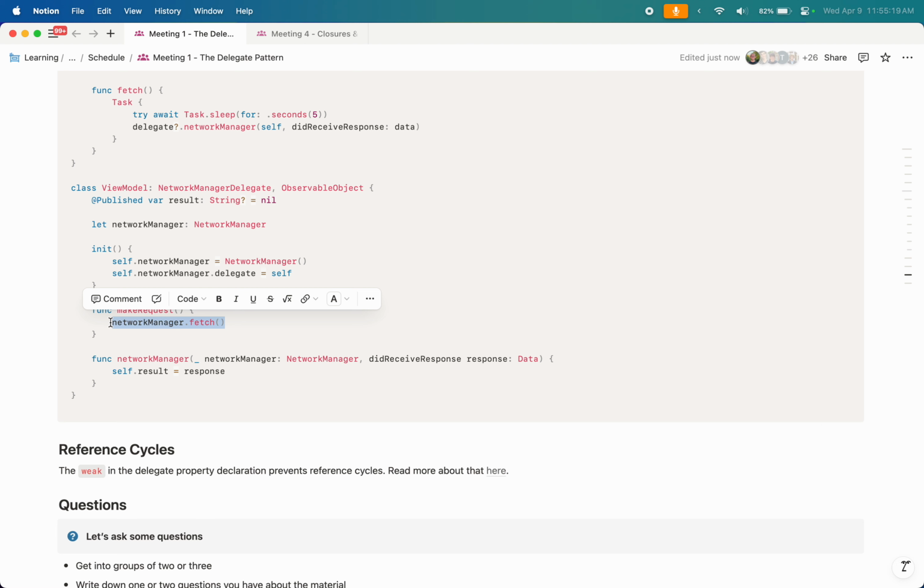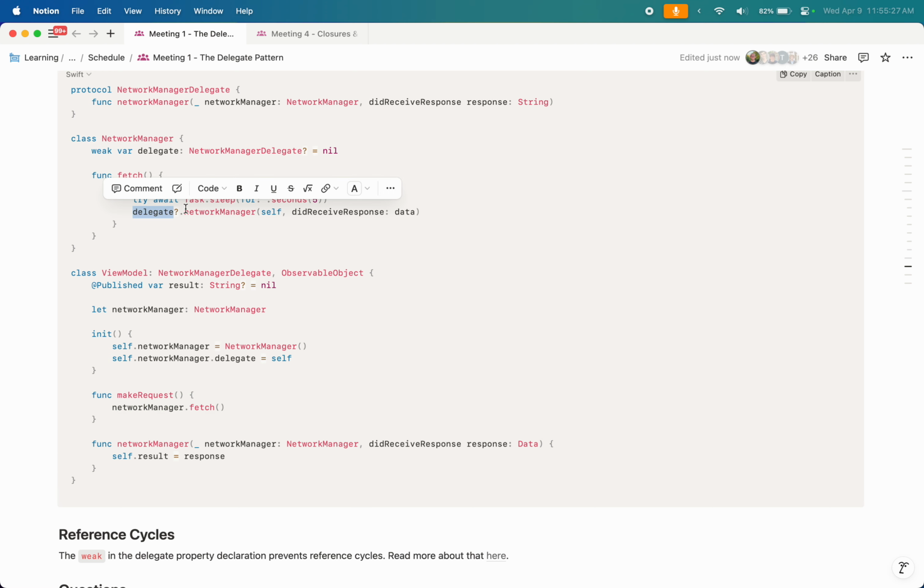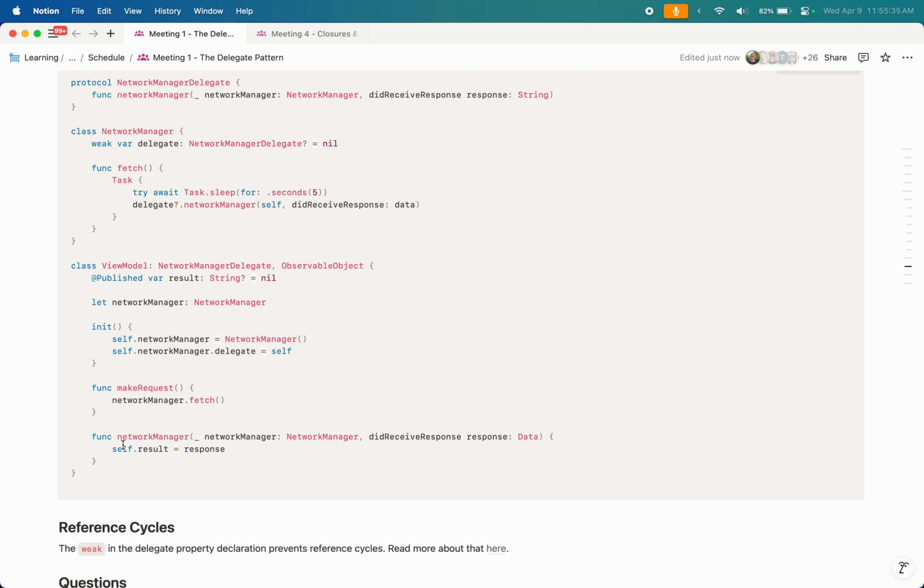So this would just return very quickly. And then at some point in the future, when the request is done, the manager will call a method on its delegate and say, hey, I'm done. Here's the data you're looking for. And the way that you receive the response is in this method that you implemented to conform to the protocol. Yeah, that's the delegate pattern.